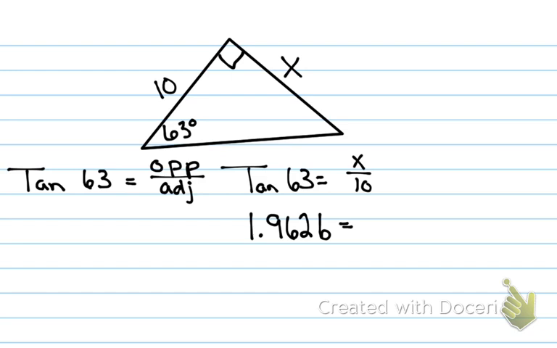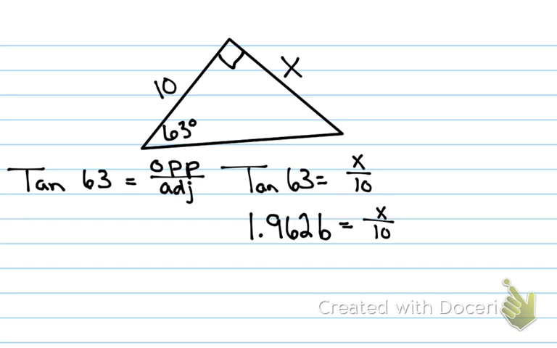Don't clear it out. Do you hear me? You went tangent 63. Don't clear it off your calculator. Just leave it. You'll know why in a second. All right, equals x over 10. All right, now we're solving for x. Does anybody remember how I could solve for x in an equation like this? How could I get x by itself? You guys remember, this is going all the way back to solving equations.